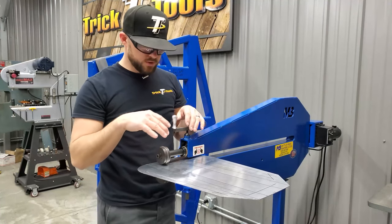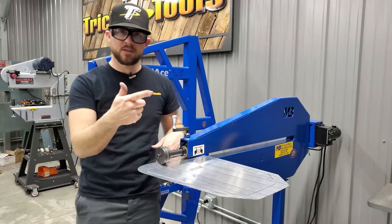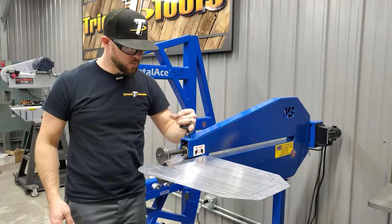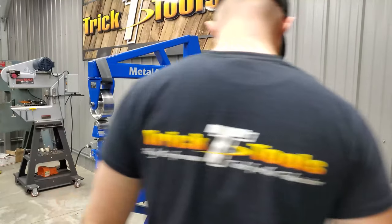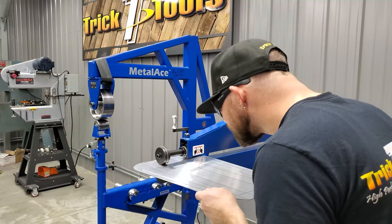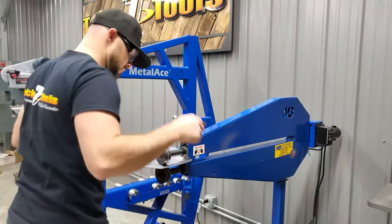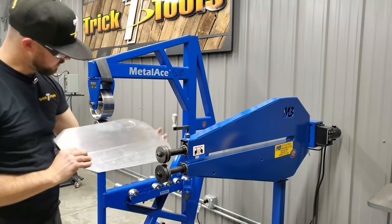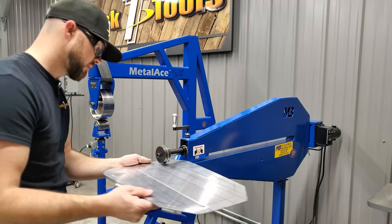So basically what I'm going to do is just tighten this down a little more. I'm going to flip the machine around, flip it in reverse, and just come back the other way. So we got that in reverse. I'm going to go one round tighter. So I backed it off 5 turns, and I'm going to tighten it back up 5 turns on this one and do the same thing.